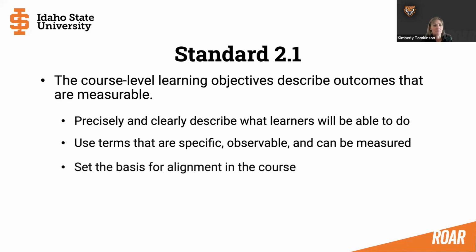And maybe one of the most critical elements is that it sets the basis for alignment in the course. I often think of our learning objectives as our North Star. And so when we're always looking back at what our intentions are, we look to our North Star for guidance, for direction. And it also helps to make the course meaningful for students to help them know what's expected of them, if we have taken the time to really think about our learning objectives and to write them in a way that they can be measured.